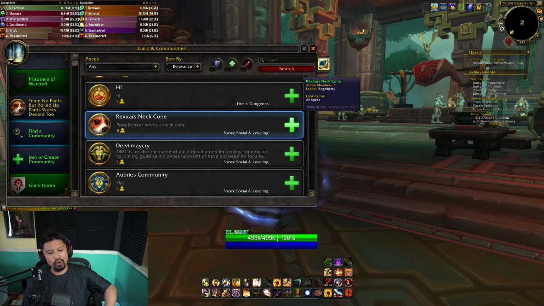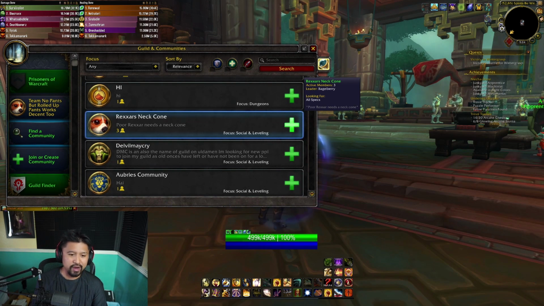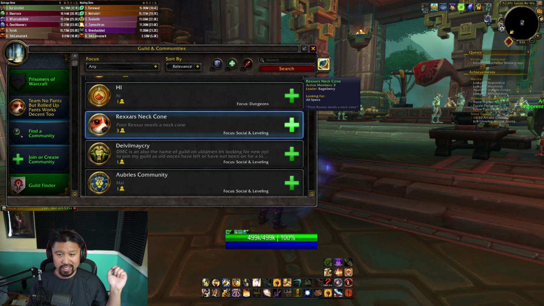I'm going to throw my support back into my community and see if I can help it grow a little bit. I'll provide a link to the community below. It should be somewhere below already if it's not already there. But otherwise, that's going to be it for me with this little preview and dry run of the community and Guild Finder 2.0 tool.